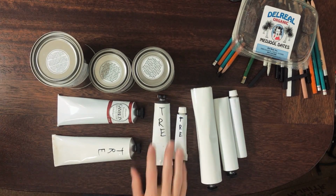So I decided to go online and see what I could find and what I could get. I finally determined that it's best if I buy the paint in bulk. You save a lot more money in the long run. That's one of the problems with this method, is that you don't save money up front, you save it in the long run.